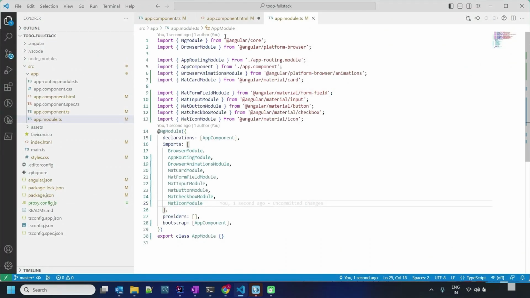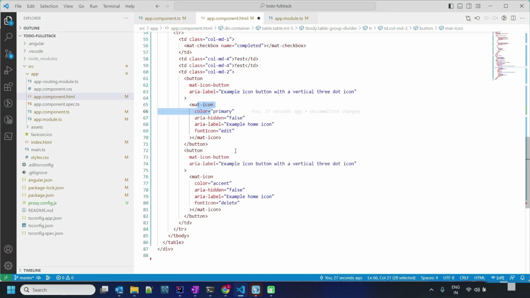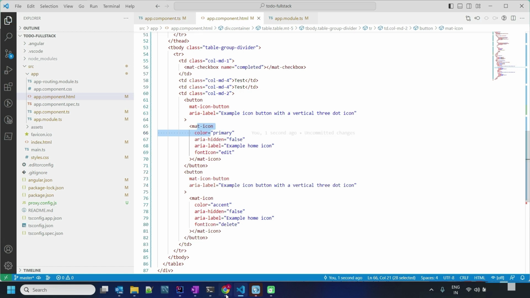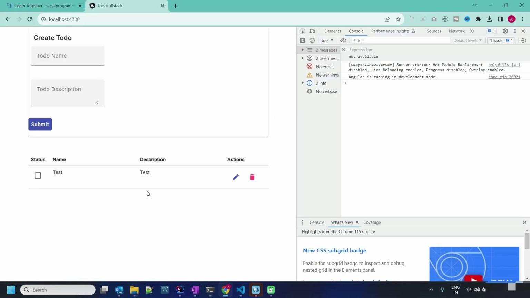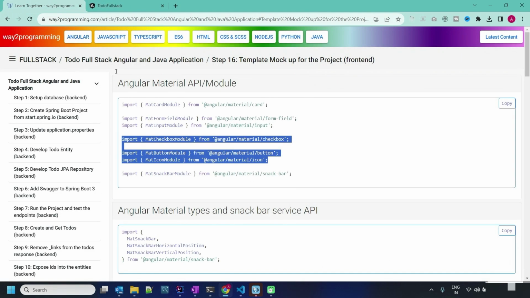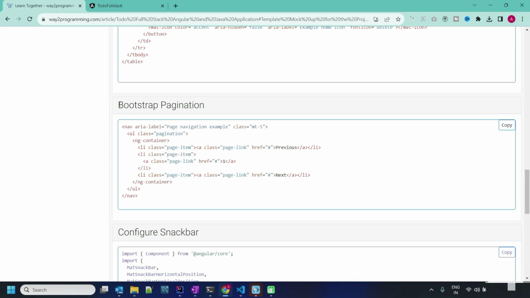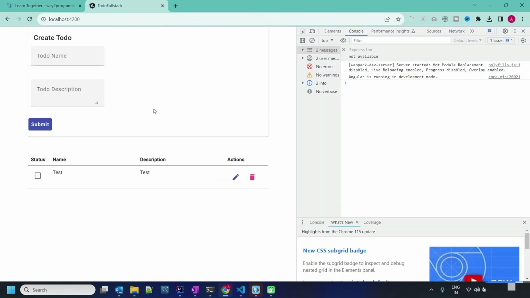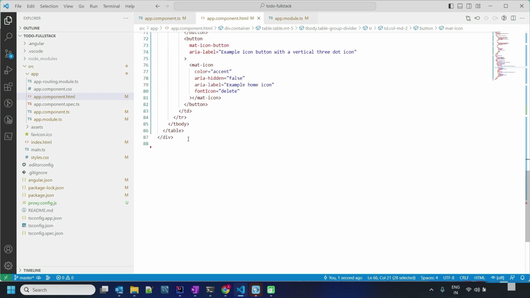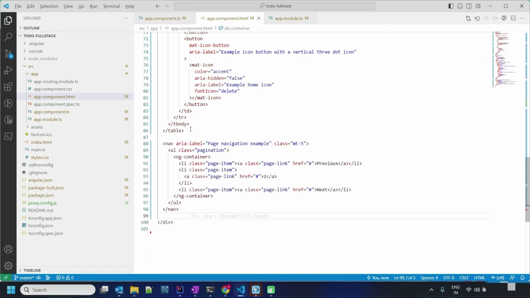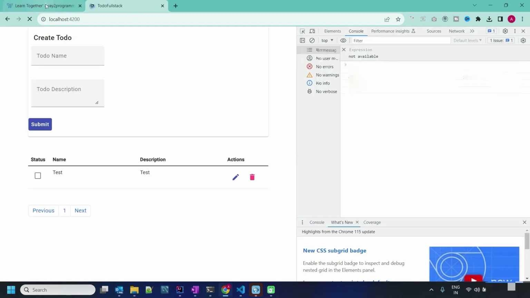So still, let's see, yeah, error is gone, but we have to save this file. So now we can see this to-do view part. Now we need the pagination section. Copy this, paste, no error, so it will work since it is the Bootstrap section only.